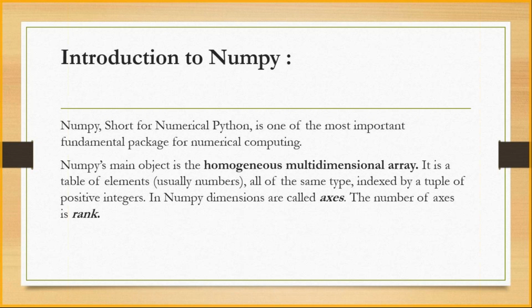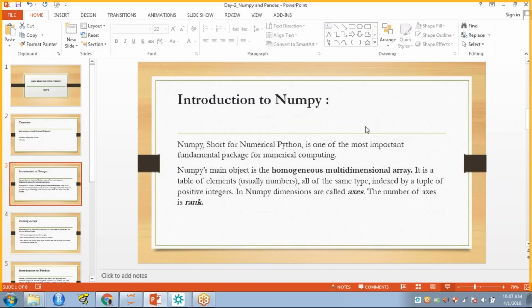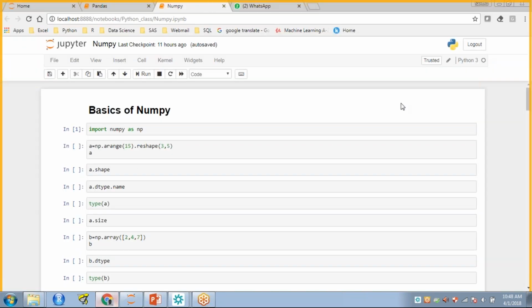So let's move on to some coding part of this library, so we can understand what all things we can do with it. Let me move to Python. This is all about the basics of NumPy, and I have written all the code which is most important when we are doing any kind of work with the NumPy library. So let's begin with importing NumPy into the Jupyter notebook.